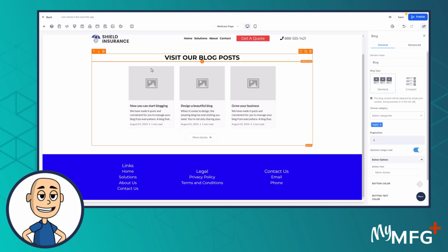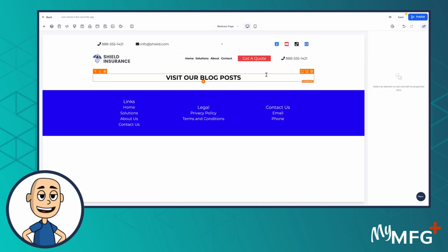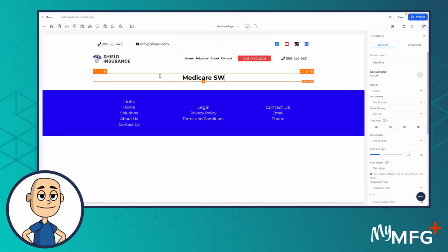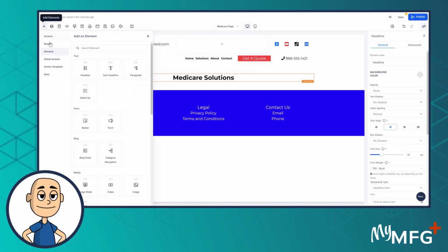This section I'm just going to keep here because I can just reuse a section. I don't need to drag another one in here. And the first thing we're going to do is Medicare, right in the center. Medicare Solutions, right?